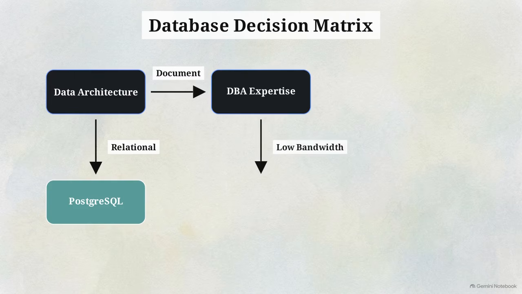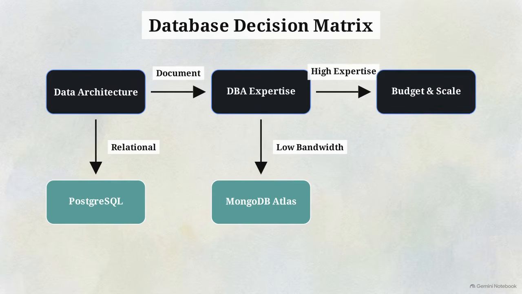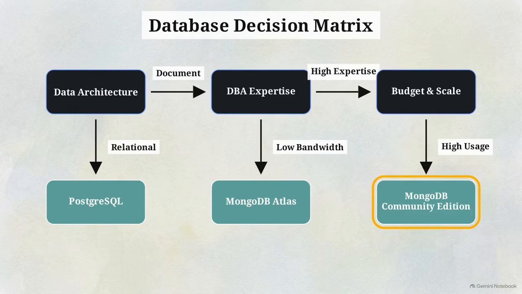Does your team have internal database administration expertise and time to dedicate to maintenance? If you lack that DBA time, or if your project is small enough to fit within free tiers, stay on MongoDB Atlas. The manual management risks are not worth the savings. If you do have internal expertise, you reach the final gate. Is your data volume high enough and are your Atlas costs severe enough to justify the effort of migrating away from the cloud? If your Atlas costs are runaway, you fit the ideal Community Edition profile.